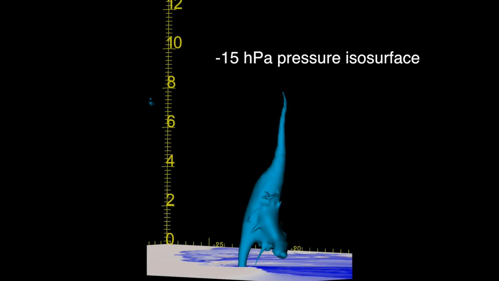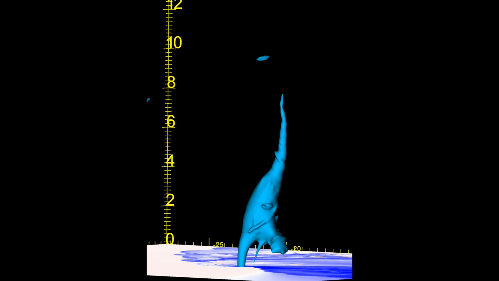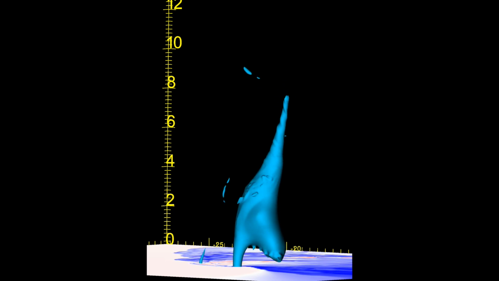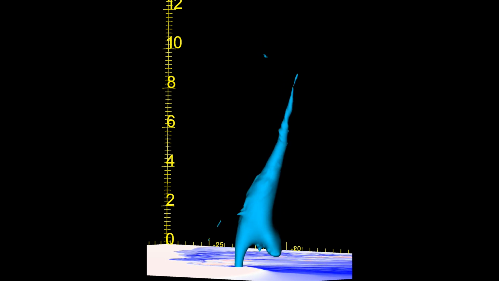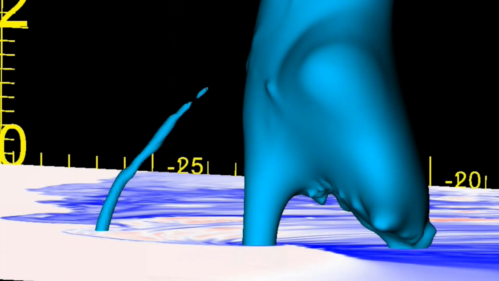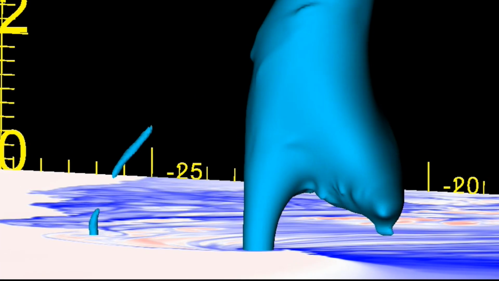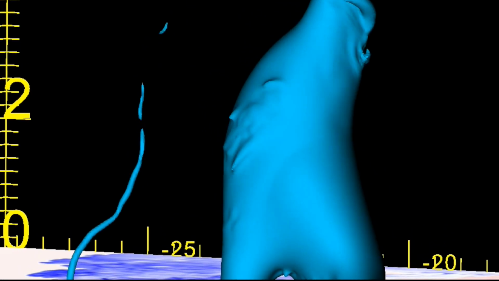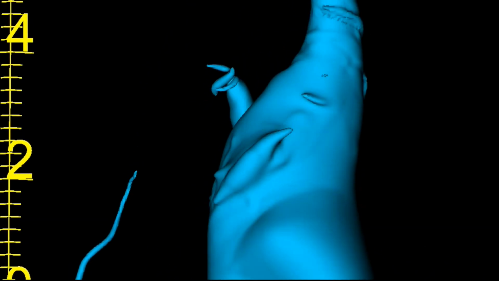So now I'm going to focus on the pressure field. This is the minus 15 millibar pressure deficit. So clearly, tornadoes are regions of low pressure. You can see the tornado. But I'm really interested in this thing here. Now, one thing I want to get across right away is that this pulsing nature that you see here has to do with, I believe, gravity waves reflecting off the top of the model. I'm not entirely sure that's a physical thing, but it doesn't really affect the results. This thing here, we're talking about very, very strong horizontal pressure gradients. I'll be focusing on that in a bit.